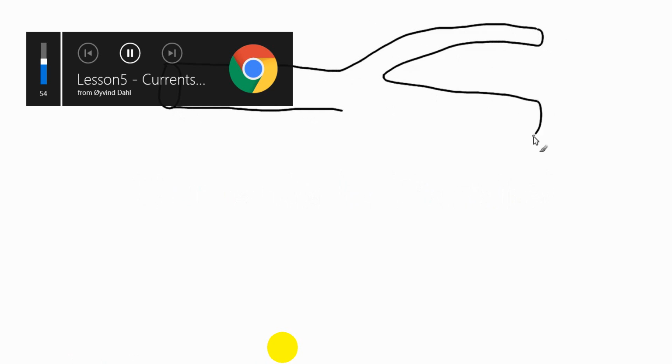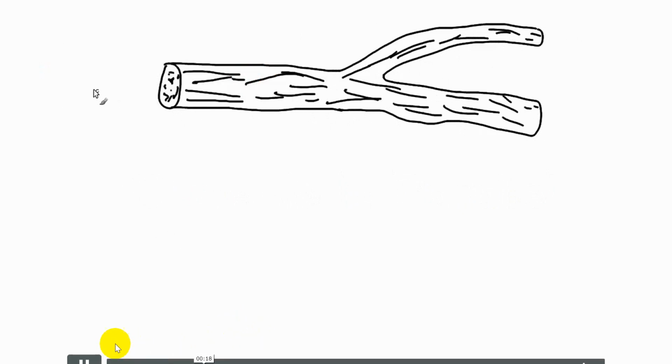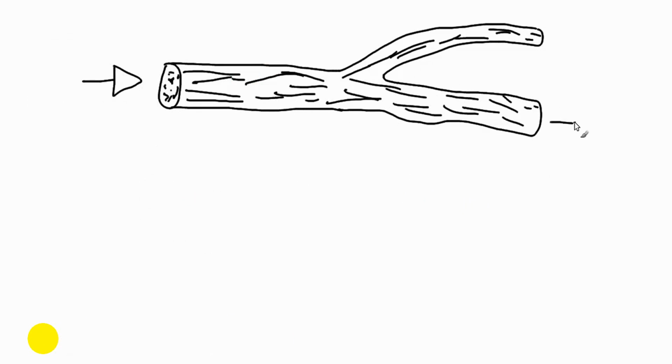Remember the phrase, what goes in must come out? Let's look at how this applies when you have several paths for the current to take. We'll start with these pipes, just to get in the right mindset. Don't get put off by my terrible drawings, by the way. If these pipes are filled with water, whatever amount of water you push in on one side has to be pushed out on the other side too.